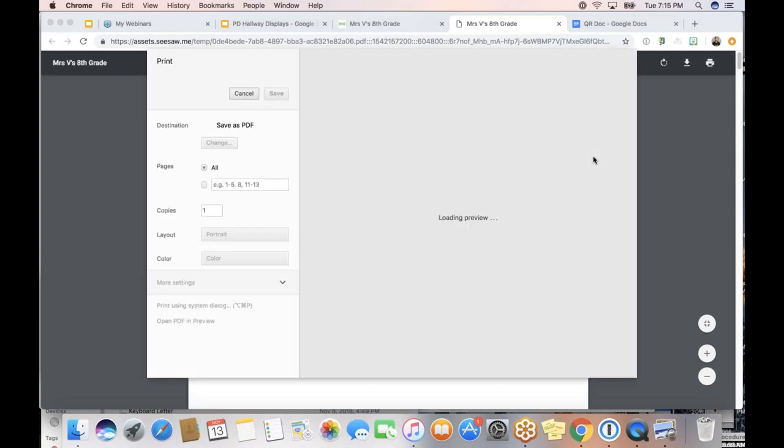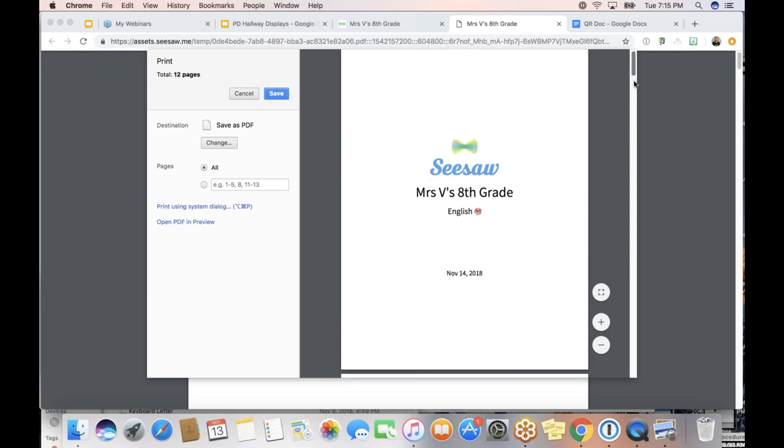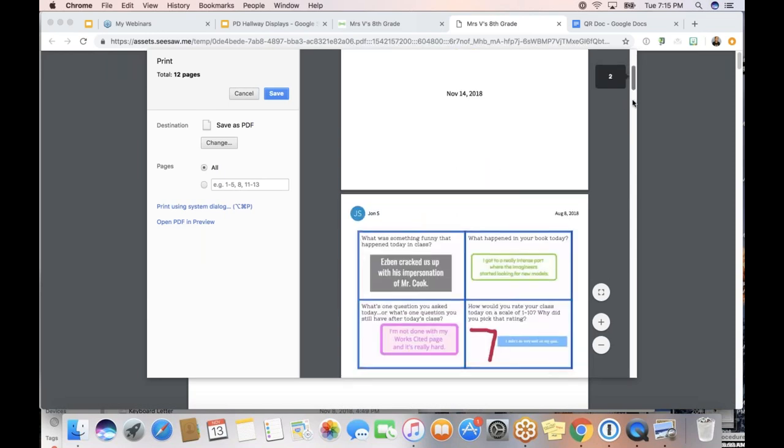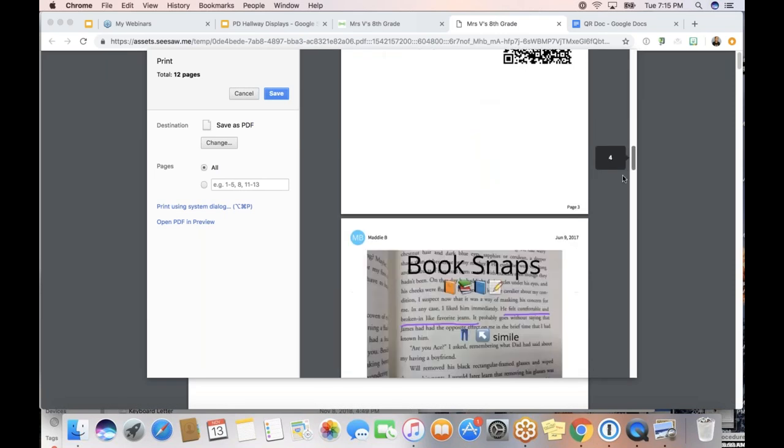It's just a really quick, easy way to do it. Seesaw's doing all the hard work generating the codes. Okay, so you can see that this is actually really helpful too. It prints kind of this cover page for you to remind you this is the name of the class, this is the name of the folder. That's helpful for your organization. And then here's everything in that folder. And so that's really going to be convenient for you.